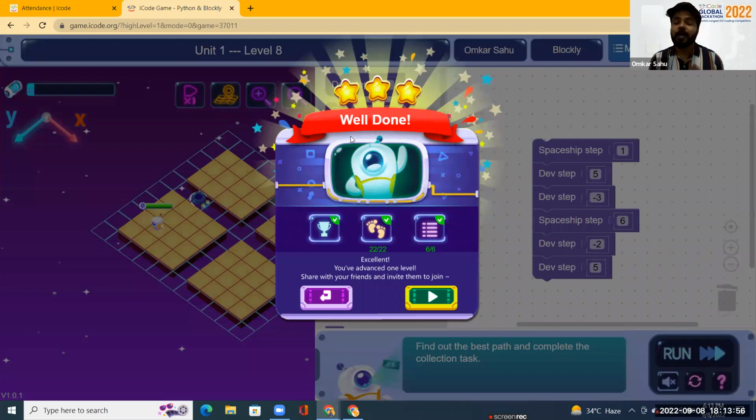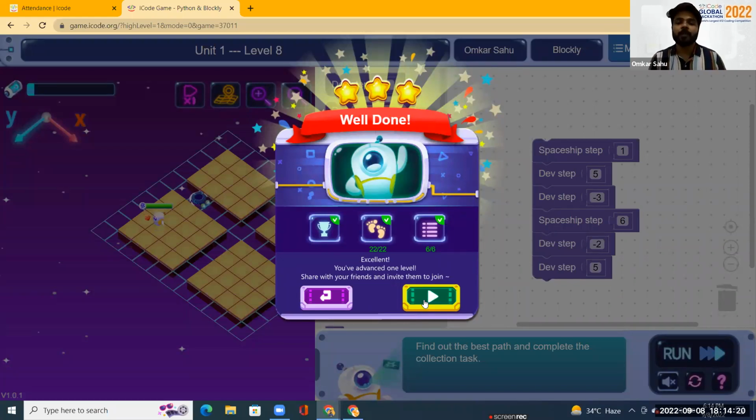So this is one of the most important tricks that you have to notice whenever you are playing in hackathons. You have to be very sure about what you are writing and why you are writing. For getting that confidence, you need to practice a lot. So let's quickly click on the green button to go to the next level. I hope everyone will be able to solve this one.